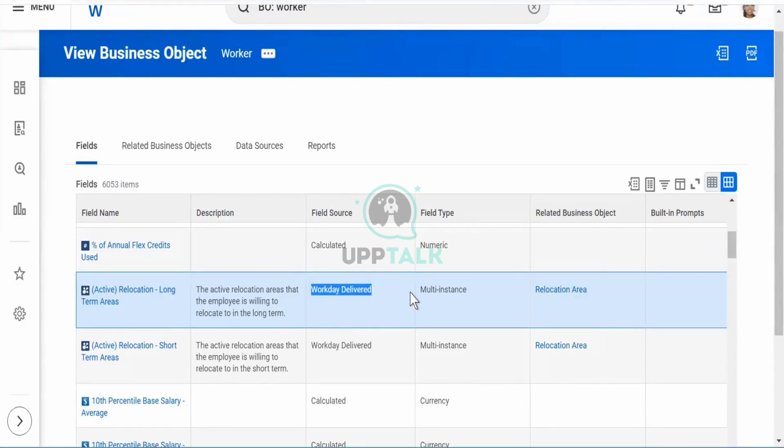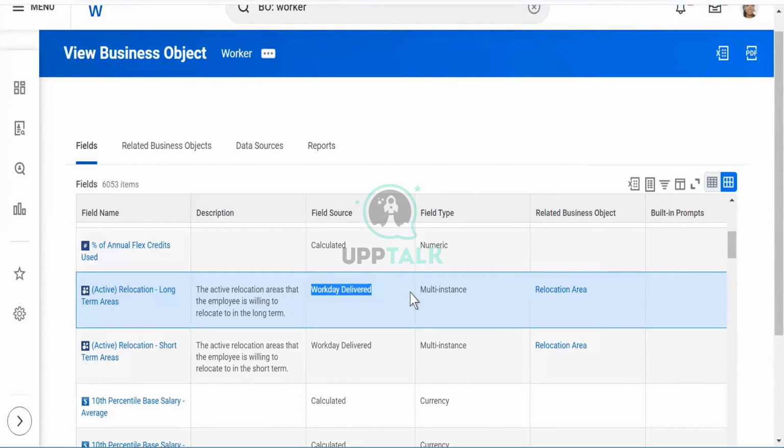A calculated field is created only once you have a requirement. Otherwise, you will not use it or create it. Wherever you see calculated, it is generally created by a user in the system. Here you see you have got Workday delivered and calculated. These are the two types of field source.